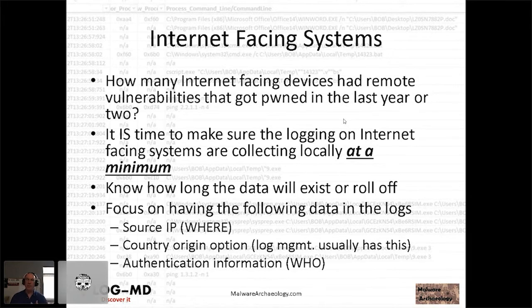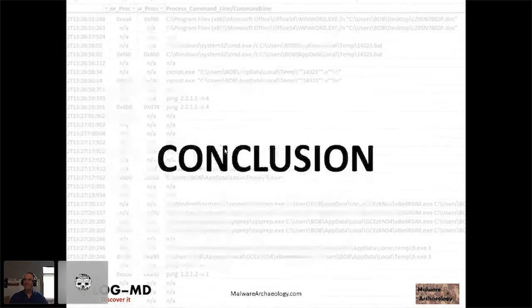I want the source IP. Where did the person originate from? And of course, the country of origin is important. I want all the WHOIS data, the owner and everything else. And of course, bad guys will use US hosting companies in our case. But again, should one of these US server hosting companies be talking to my servers? Hopefully not. And of course, the authentication information is critical. Who? Bob. Okay, what do we know about Bob? What do we know about bad Fred and bad Steven?